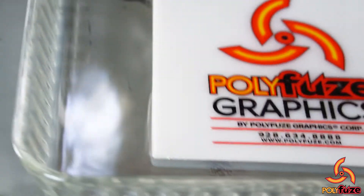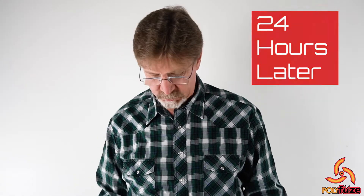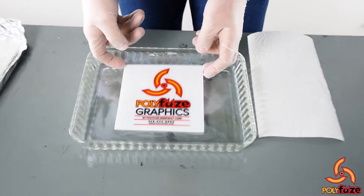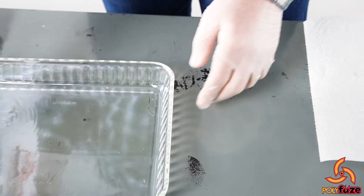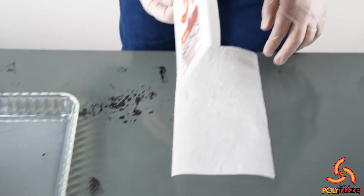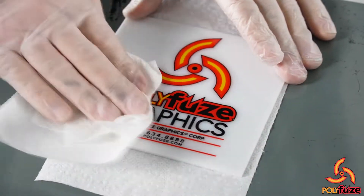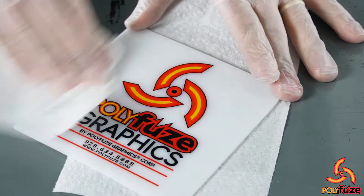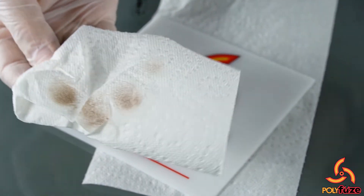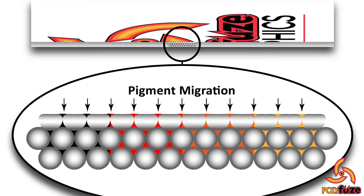We're going to cover this up and leave it here on the table for a period of 24 hours. It's just sat in our lacquer thinner for 24 hours and it's a beautiful rainy day today, so let's see what this thing did. Take it out of the lacquer thinner — it's looking pretty good, it didn't warp or anything. Dry this thing off really good. You can see a little bit of surface transfer, which is normal especially for sitting in there that long.